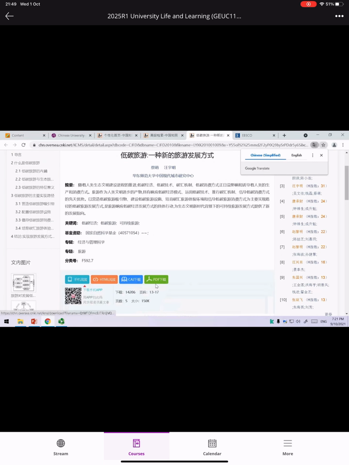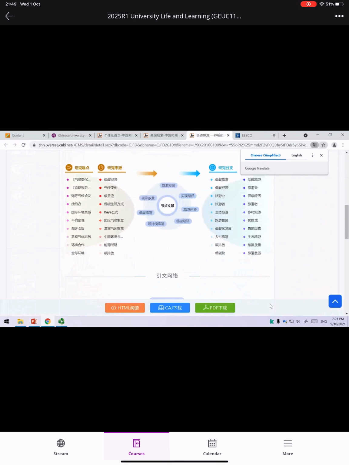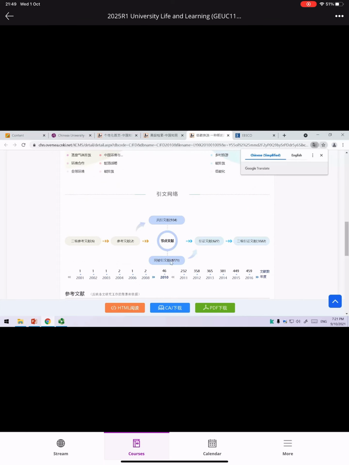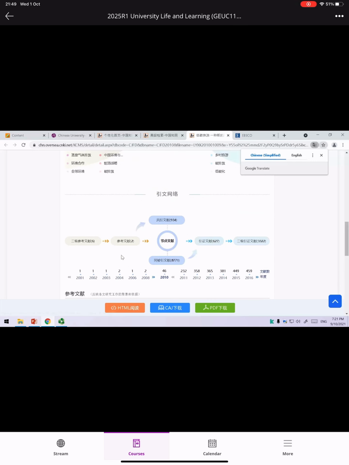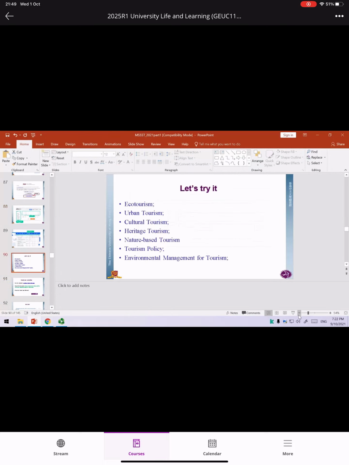Again, as mentioned, you have a few formats to read the article, and they will list out how many times this article has been cited, and how many references they have used, and they have the links here that you can further click onto to read the article. Okay, using this is like a chain. You can see what he used and which people used his or her article. So it can help you again to expand your search.